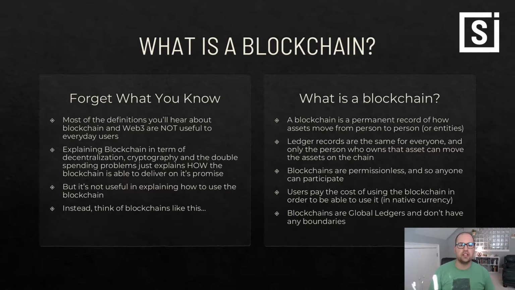A blockchain is just a ledger that sits out there in the world, a permanent record of money moving back and forth. Not too much different from an accounting record, really, at the end of the day. The ledger that everyone looks at is exactly the same. So if we are on the blockchain network, you're not going to have a copy of the ledger that's different than my copy of the ledger. It's going to be exactly the same thing. So I know if I send out a transaction and it goes through and I get confirmation of that, it's going to be the exact same ledger for everyone.